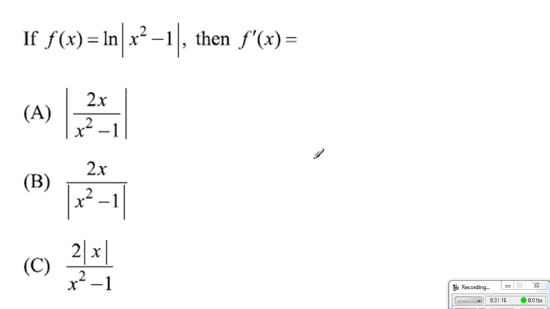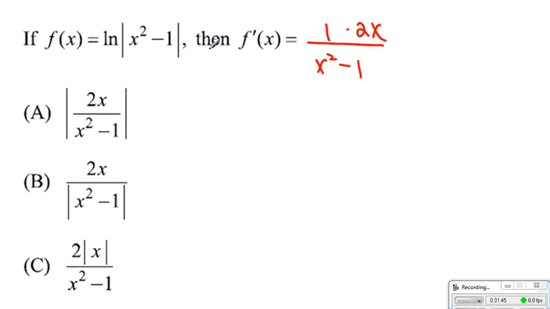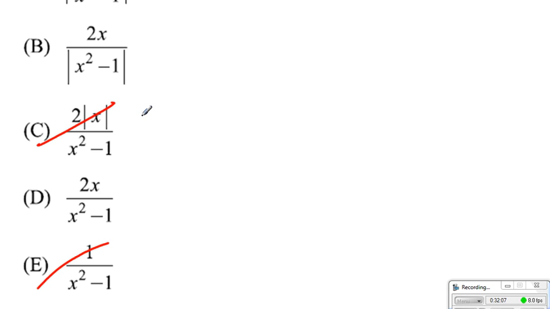Alright. Now, next, f prime. When you take the derivative of this one, we would end up getting something like this. It looks like 1 over x squared minus 1, and then right after that we have to multiply by 2x. But when you look through the rest of them, in fact they all look like that. But what are we going to do? You will realize that this is an even function. That means when you take the derivative, this will have to be an odd function. One way for us to make sure this one is an odd function is it cannot be this one. So this one is out. So this one is out. We're looking at those two options.